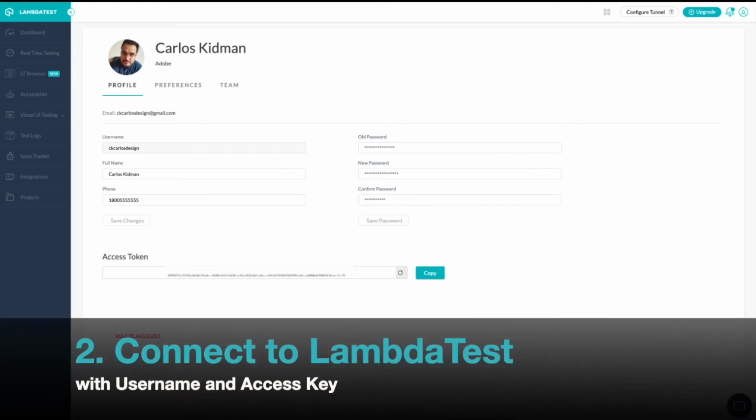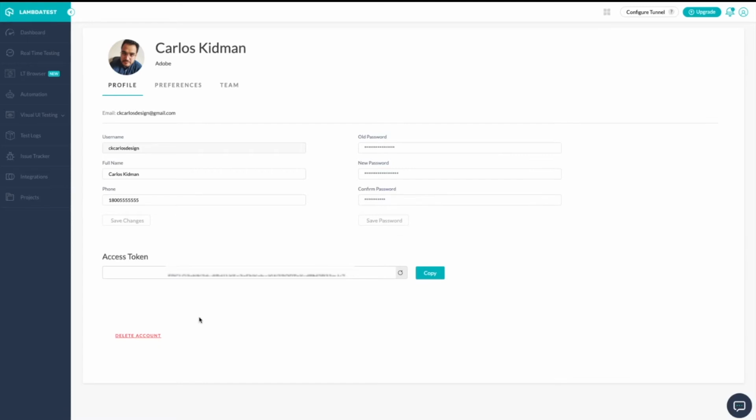So let's work on connecting our driver or our framework to Lambdatest now that we have the account created. Step 1 is to copy this access token so you have access to it now. And then we're going to set it as an environment variable. Remember, this is the part of the video that I recommend you pause and go search how to set environment variables for your specific machine and setup. I have a Mac using Z shell, and so there's a very specific way we do that here.